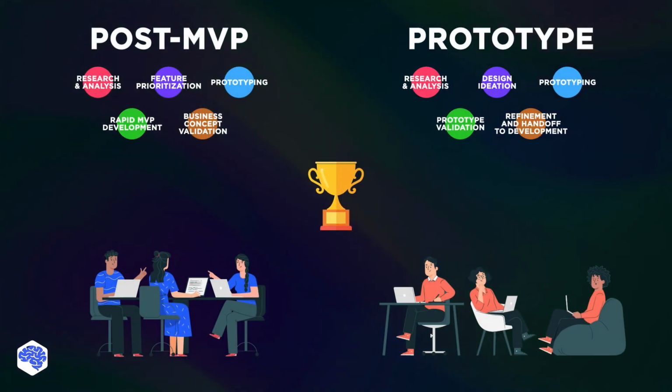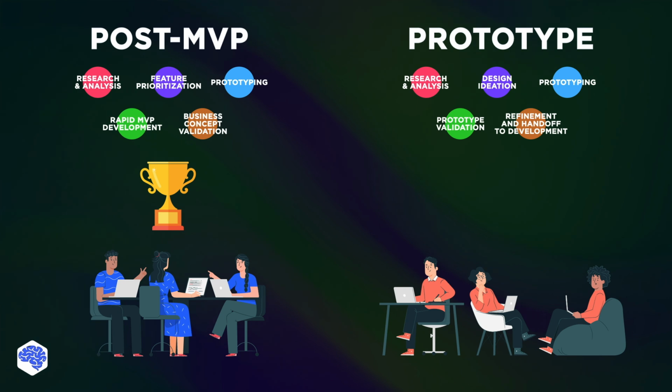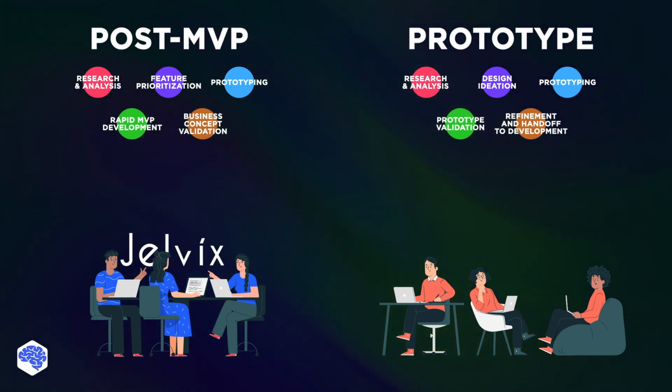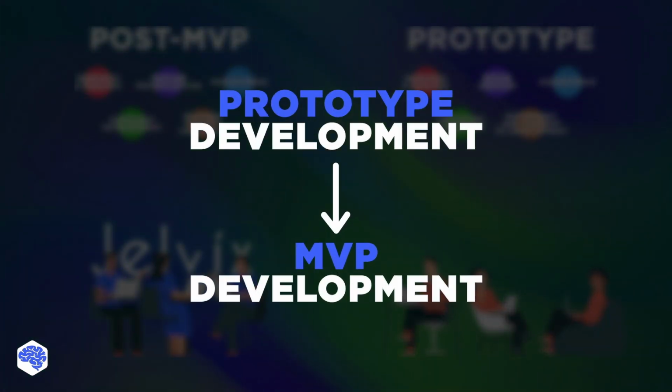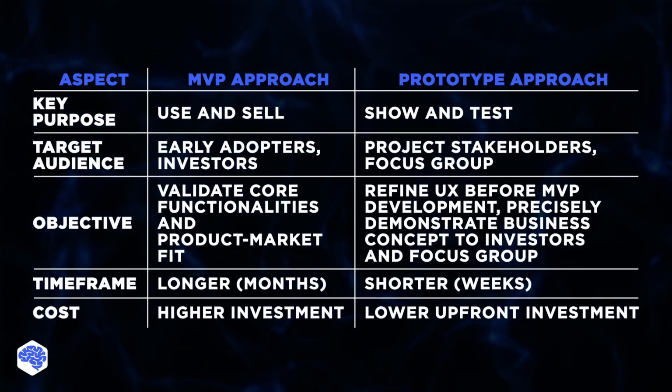So which method did eventually win? Sorry to disappoint you, there are no winners here. It all depends on the actual business priority. As for this real-life project, the Jelvix team opted for MVP, and the reasons for it were several, based on our client's business priorities, feature requirements, timelines, and costs. Additionally, it's worth mentioning that a project can have both phases, prototype development followed by MVP development. In this case, MVP development should be performed after prototype development.